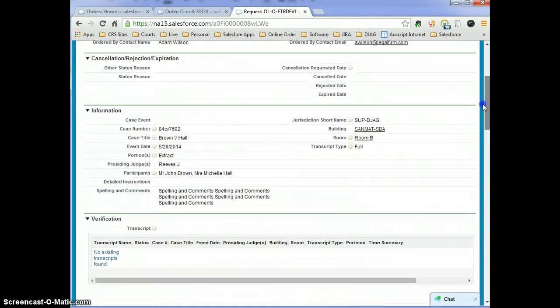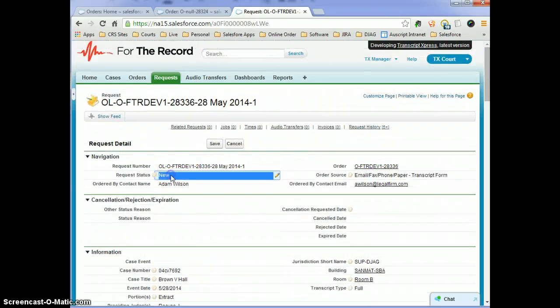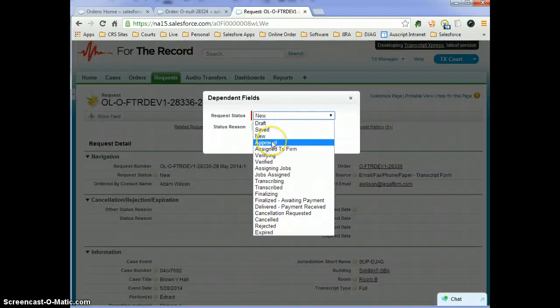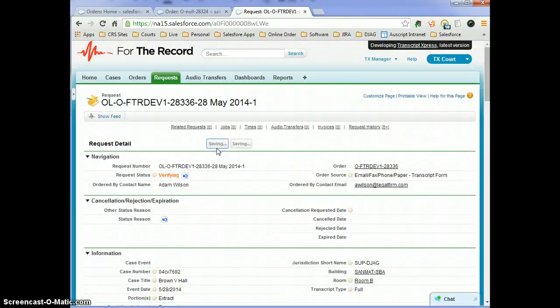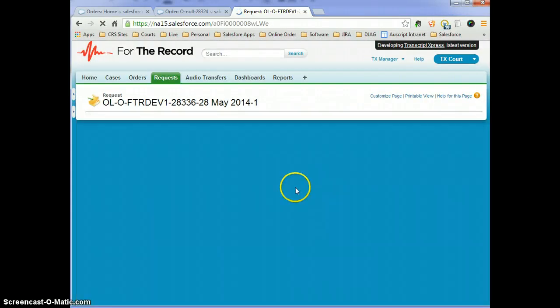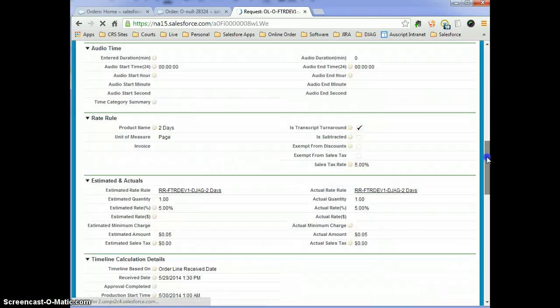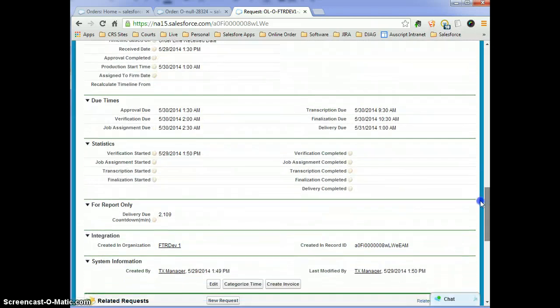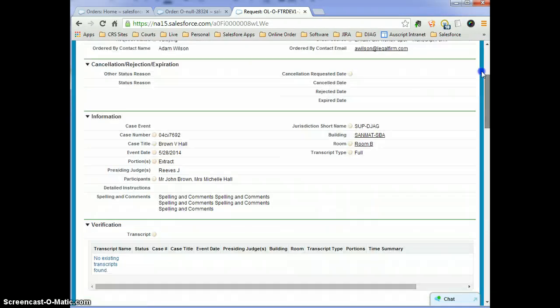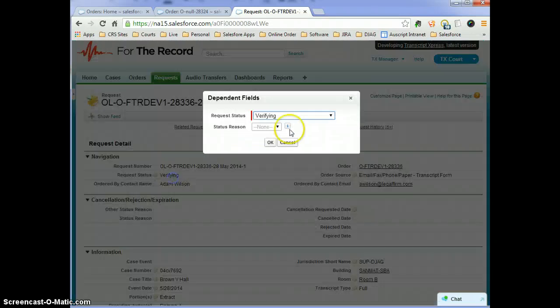Okay, so if I, for example, change the status to verifying for some reason, just to show you what it looks like, the verified started is populated. So I'm going to change it back to new.